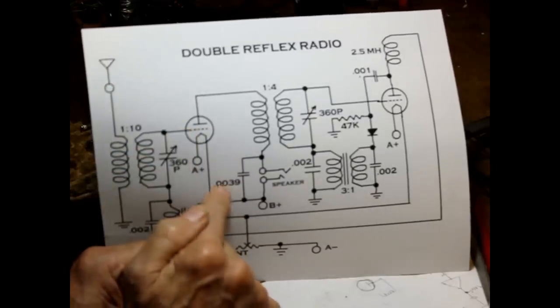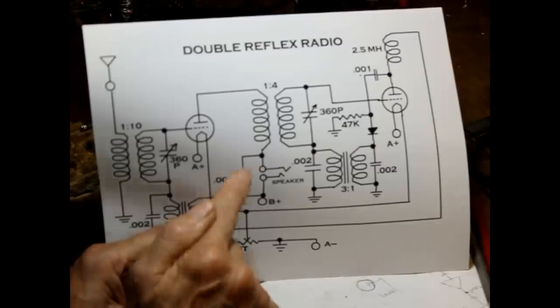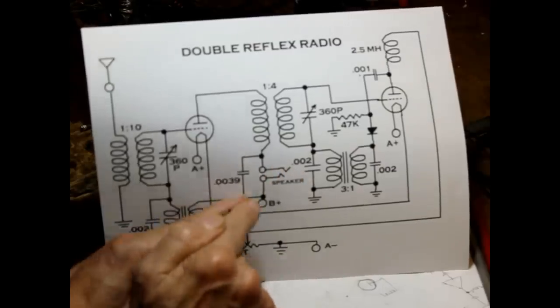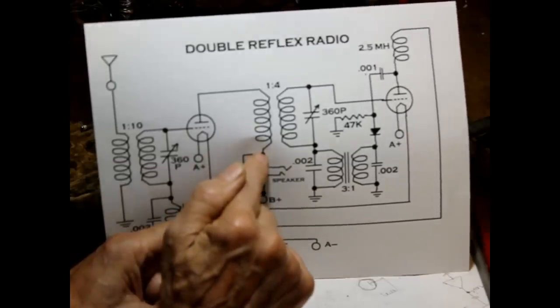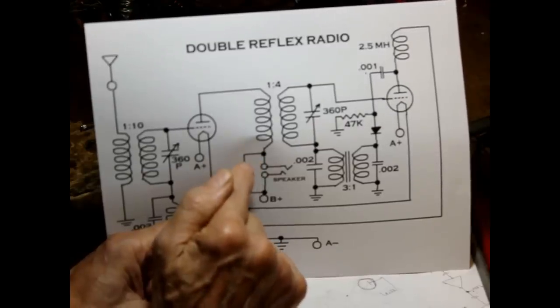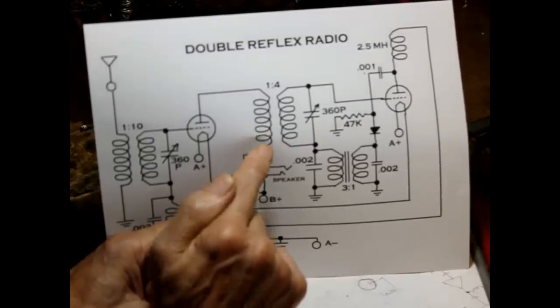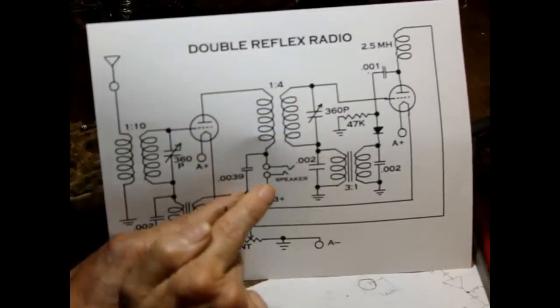We have a filter capacitor that is very high reactance for audio, but low reactance for radio frequency. So the bottom end of the transformer is effectively ground for the RF. Okay, that gives us our signal that we need to drive RF into the next stage.